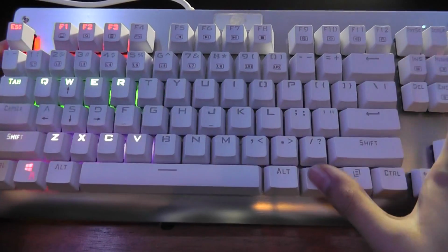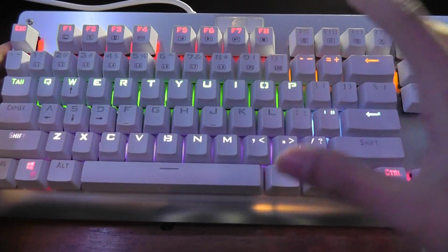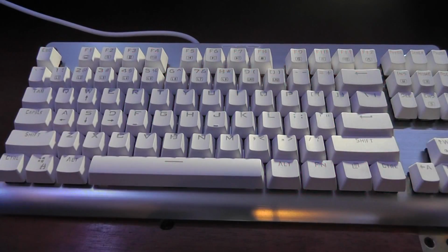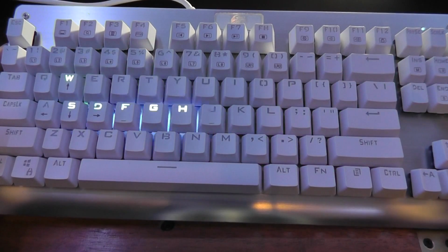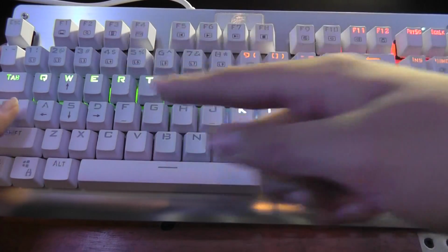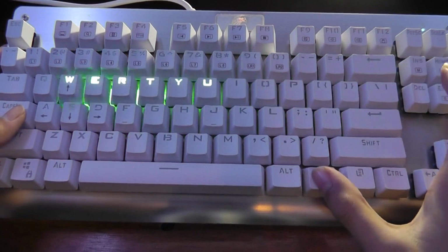So tapping on the insert again, the next one here creates this kind of rippling back and forth effect. The next one here is very similar, but it slides into the center and then disappears, as you can see. And the next one here is the kind of boot up animation that we saw earlier. It ends up at the O for some reason, but then it spreads back out again, spirals, and then goes back to that one letter.